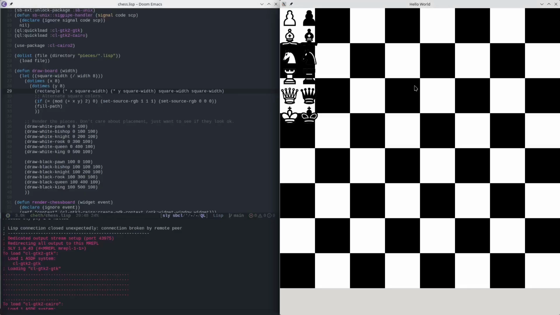Where we left off last week, I could render a chess board that is a bunch of light and dark squares, and I could render some pieces, not in the right places, but I could render them. The goals for this week were to figure out how we're going to represent the game, and especially how we're going to represent board state, render a board from a game state, handle clicks, and ideally then be able to update the game state and move pieces around by clicking. We actually kind of did that.